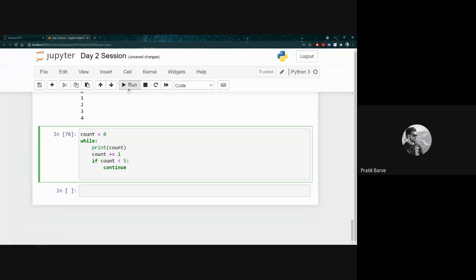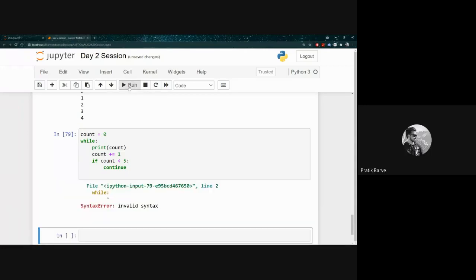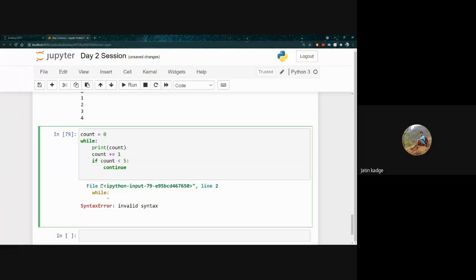This will give an error. What I'm saying is, can you put a condition for your loop to stop, like count less than 10? I'm saying you have put a condition: if count is less than 5, continue. Then what I'm saying is if count becomes 5, it should stop, because you said continue only if it is less than 5. So then how would you start with your while loop?